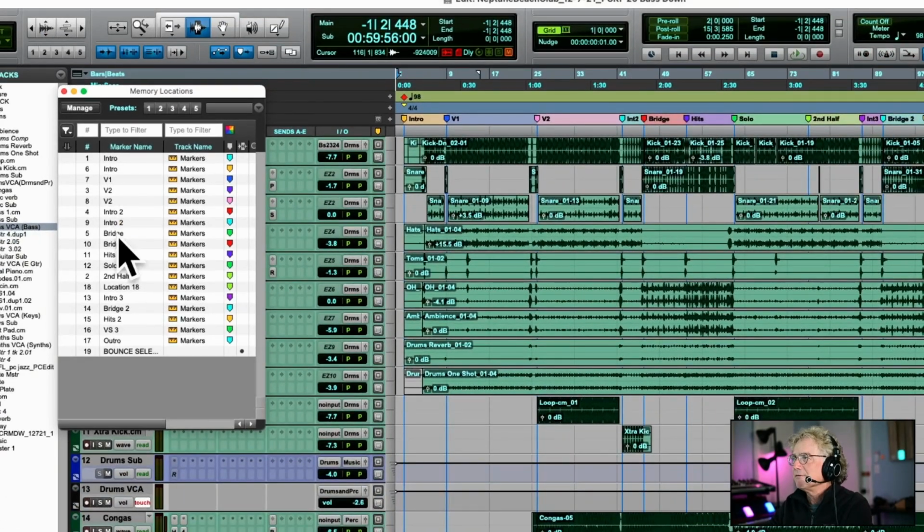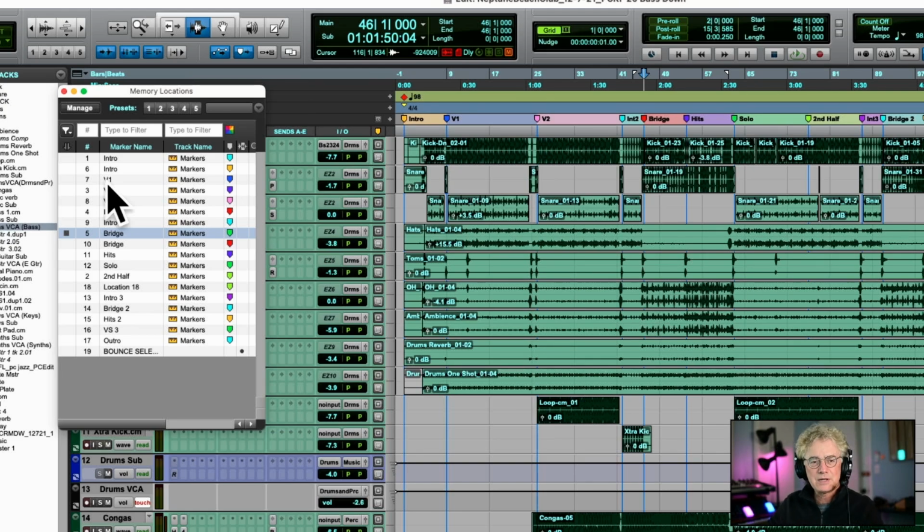I hit return. I'm all the way back at the beginning, and I want to go to this one. So decimal point 5, decimal point, and you see I'm now at measure 46. If I want to go back to verse 1, it's decimal point 7, decimal point. That's a great fast way to navigate throughout the session.